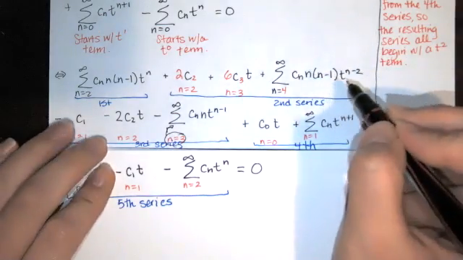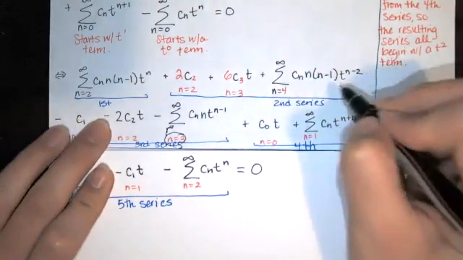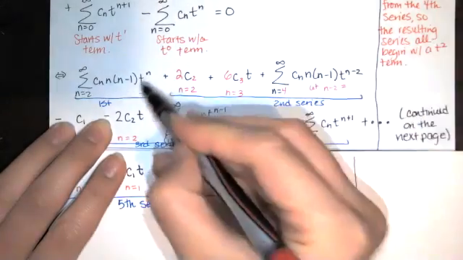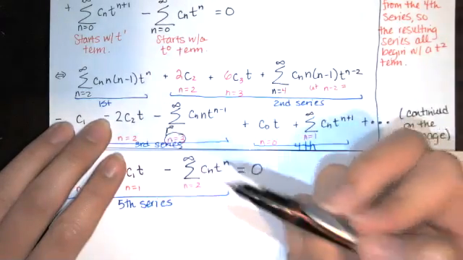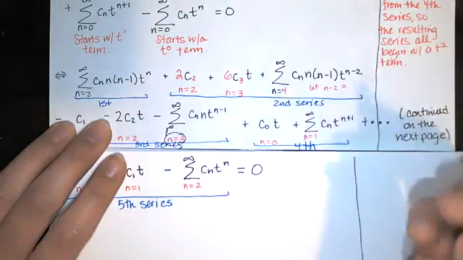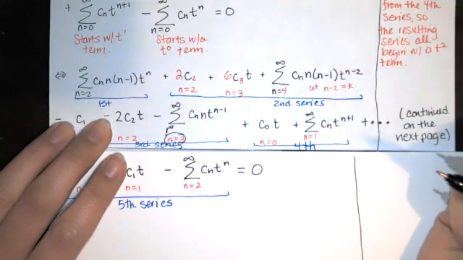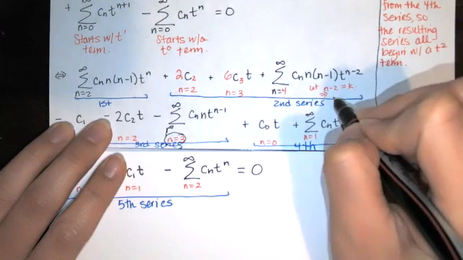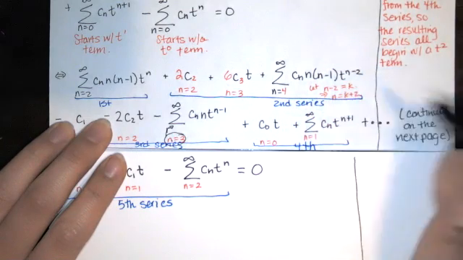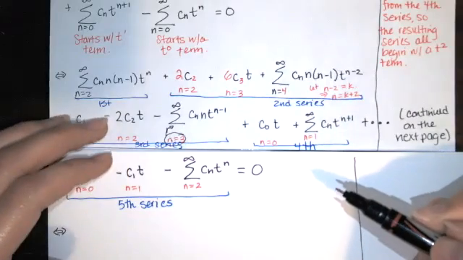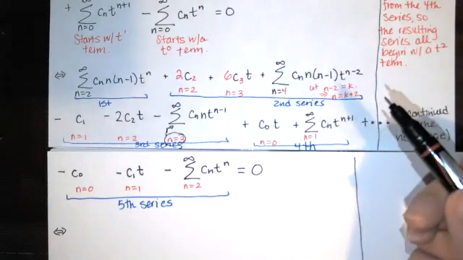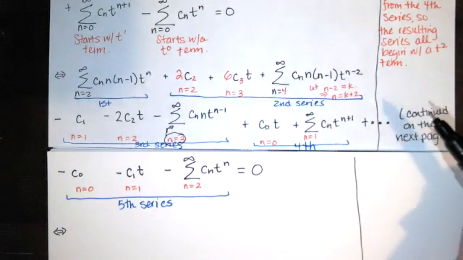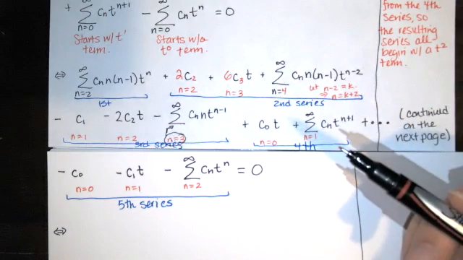So what we'll do for these 3 series is we'll take the exponent we have, so that's n minus 2, and we're going to set it equal to the exponent we want, but I can't let n minus 2 equal n. So instead of letting it equal n, I'm going to change that variable. I'm going to call that k. So if n minus 2 is equal to k, then n is equal to k plus 2, and so we can write this series in terms of k. So it's just telling us to start counting at a different place, but as we go through that count, we're still going to end up with the same terms in this series.